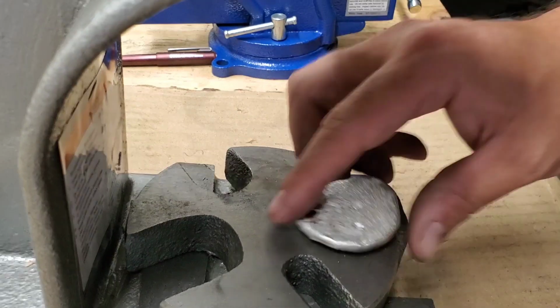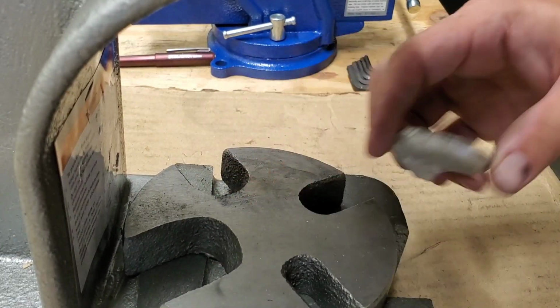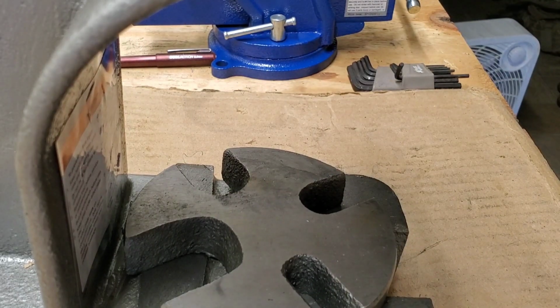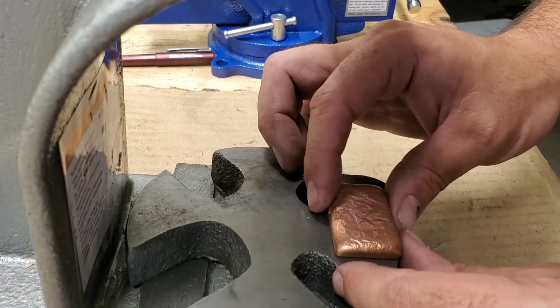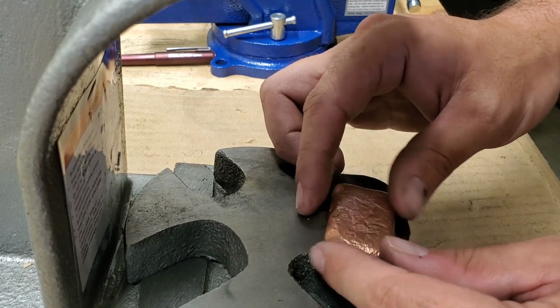I do want to do hot stamping with this, because with the bigger stamps, you kind of have to. This is not going to work for the bigger stamps. So I'll probably do hot stamping with all the other type of bars. Let's do a copper bar, see how that one turns out. We'll do it on the shiny side. We'll do it on this side.